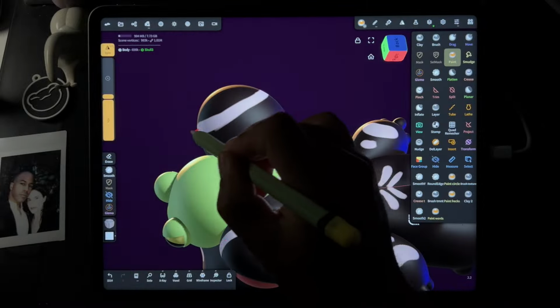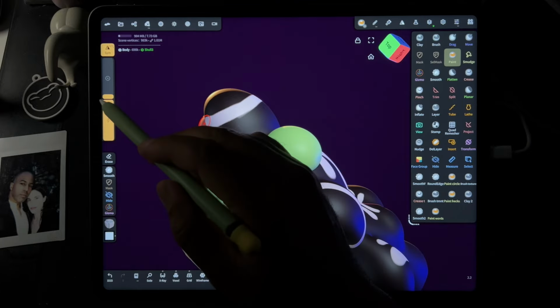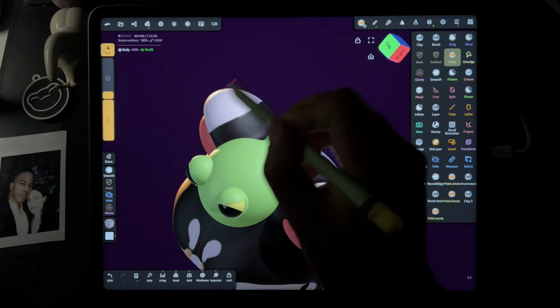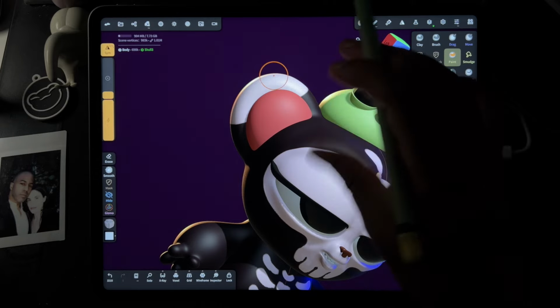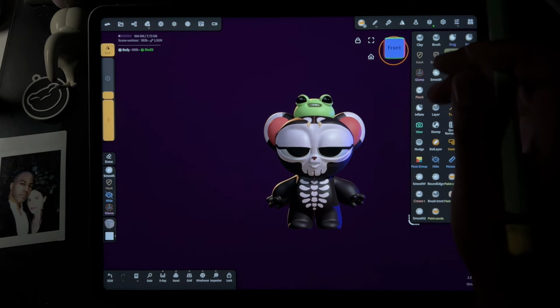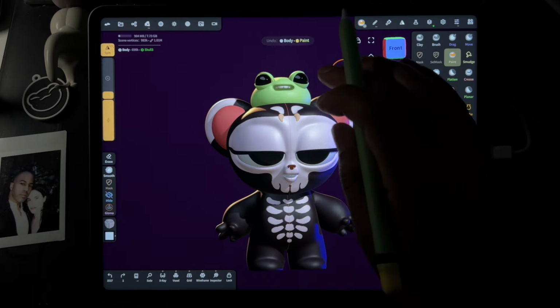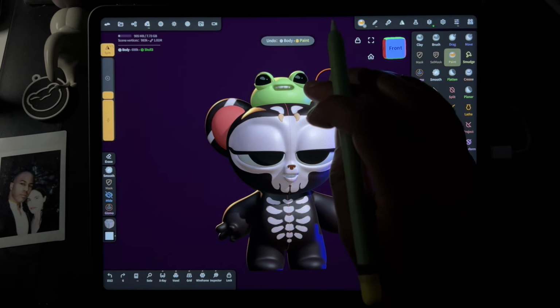I almost accidentally clicked a different part of the ear. That takes away from it for some reason, I feel like.